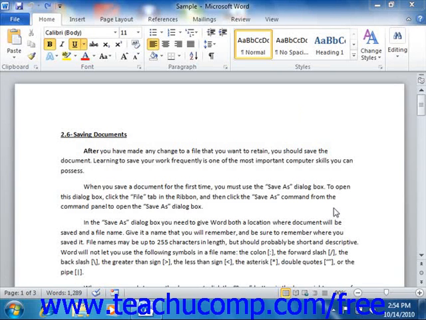All documents based on the normal template contain space for header and footer information. In order to view and edit the content of the headers and footers while working in the document, however, you will need to be using the Print Layout view of your document. To view and edit header and footer information in your document, you can select either the header or footer buttons as needed from within the header and footer group that appears on the Insert tab in the ribbon.